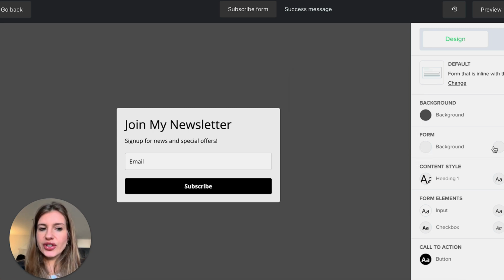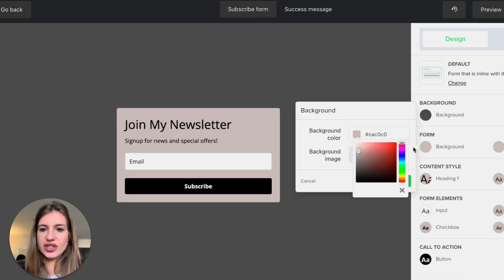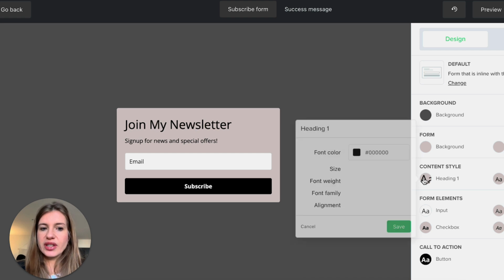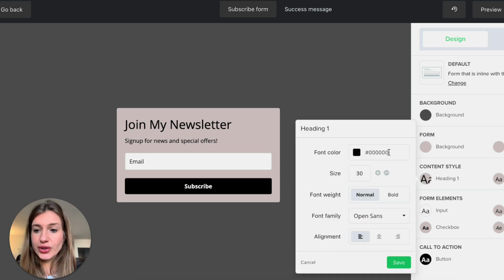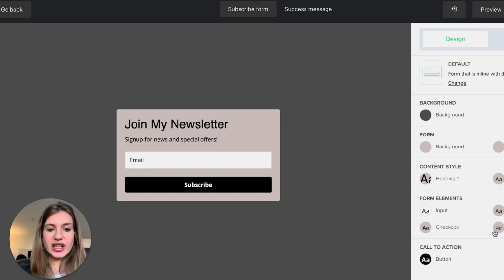And then you're going to start tweaking everything about this. So it's the same thing. You can just think about what you want. You can think about the heading. What color do you want the text to be? What size do you want it to be? What font do you want it to be? And then don't forget to ever save.